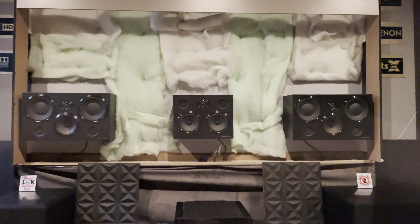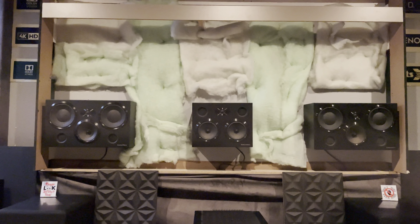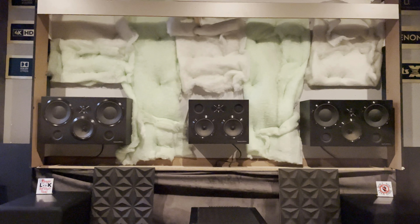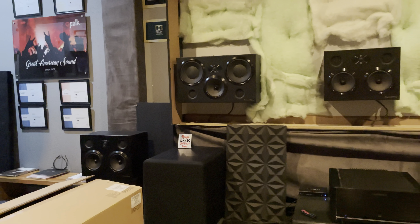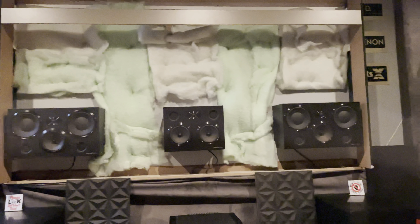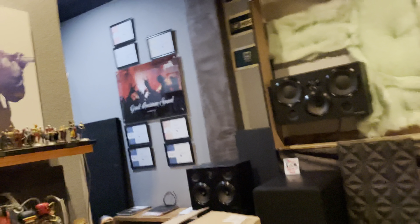Just to give you an idea of size — left and right up, still the old center. They're way bigger. So let's do a few sound tests to hear the difference before I start putting up the saddle. I'm going to put one front wide there on a stand and another one in the corner. I was also thinking front heights, but I want to try wide — I've never tried wide. I'm going to test these and tell you honestly: are they an upgrade from the 7.4s to the 7.3s?